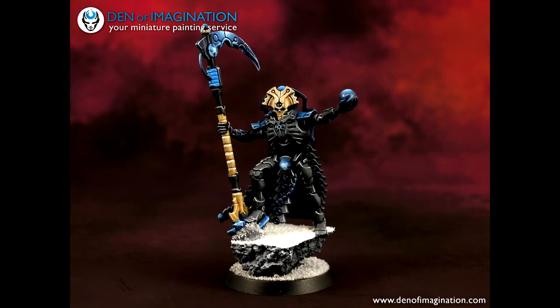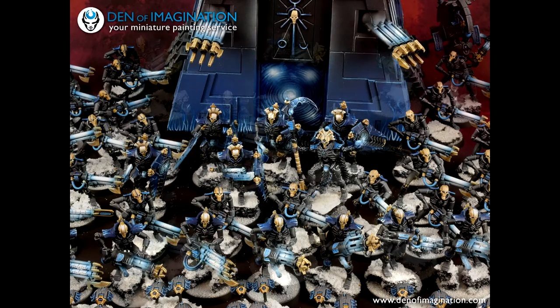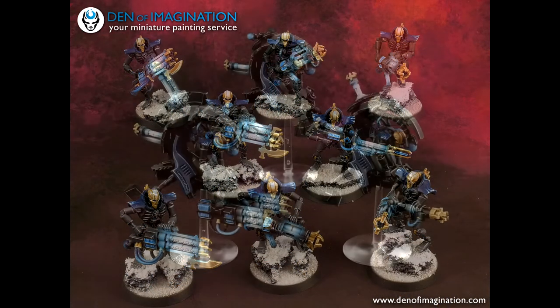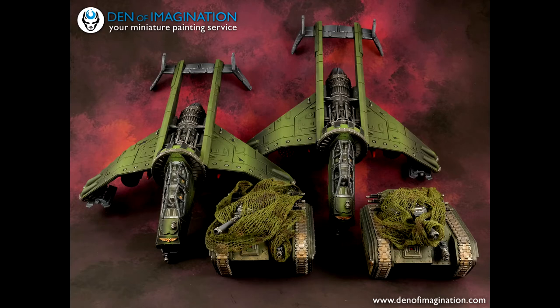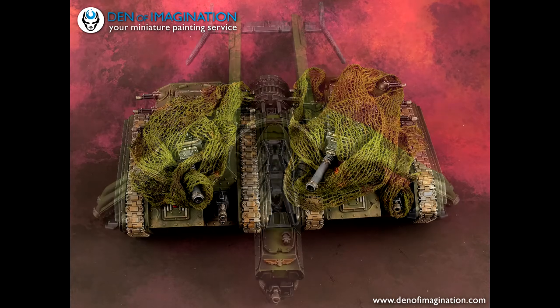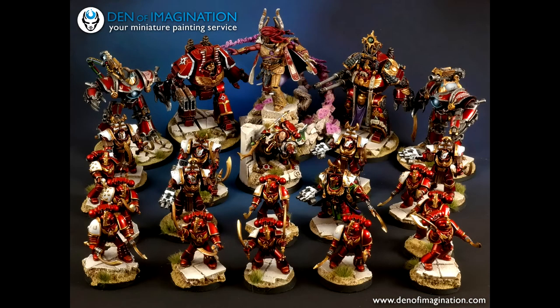And some really cool blue highlights and blue OSL. Really nice skeleton heads. Awesome. Next we have two vultures and two chimeras for the Imperial Guard, or Astra Militarum, as they like to call themselves today. Next project are Guardian of the Crimson King from Forgeral.